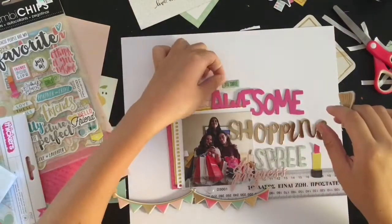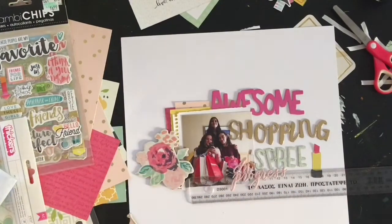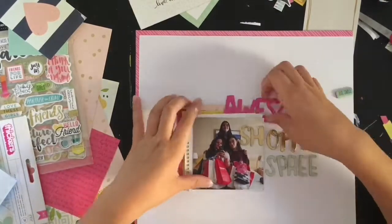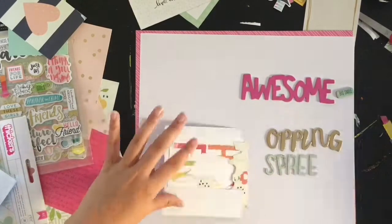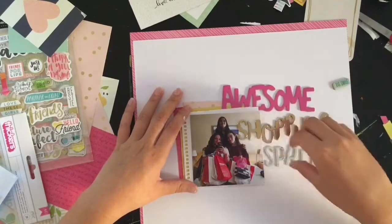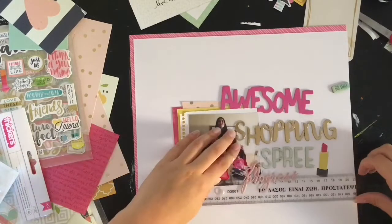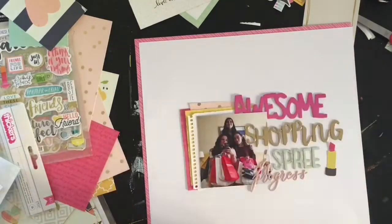I'm bringing back the words — because they're chipboard, the backing isn't sticking anywhere so I can move them easily. I still haven't glued down my title because I want to know where everything goes first. I'm using a gorgeous floral I've been hoarding, and the colors match perfectly — it has mint and both shades of pink. I also have a 'big smile' phrase and a gold bow for this layout. I pulled out a diagonal pink stripe from Simple Stories Sunshine and Happiness because the layout needed something — it was a bit too white — and backing the photo on that gorgeous diagonal stripe really brought it together.